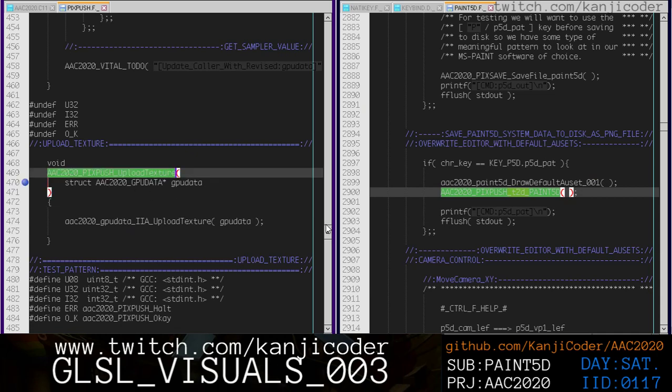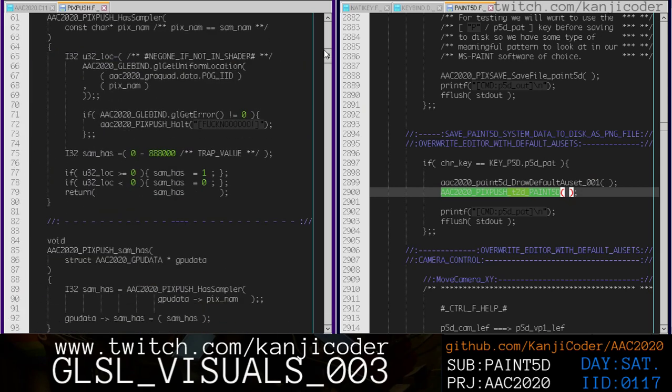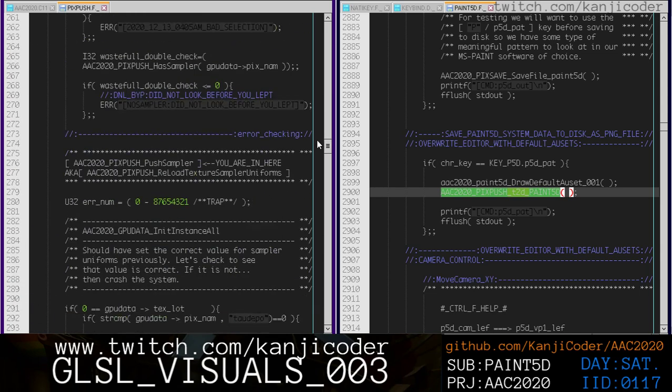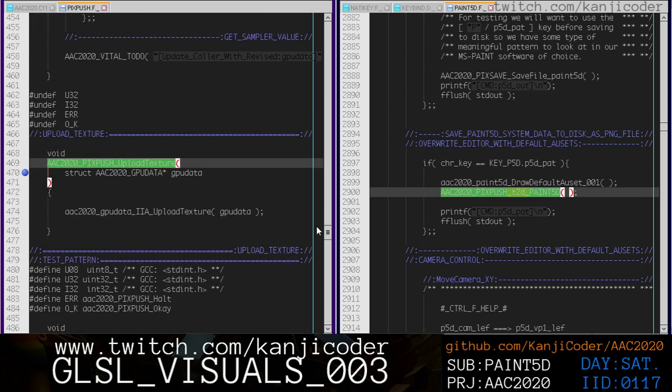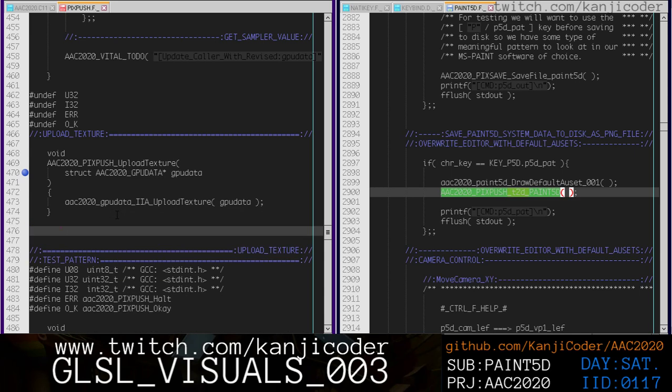So this upload texture thing, what we could do is make specific uploads that make this easier, right? We could make nice little utility functions for how this needs to work. Pixpush upload texture just wraps this upload texture command. But we could create Pixpush functions for all the different texture allocations.